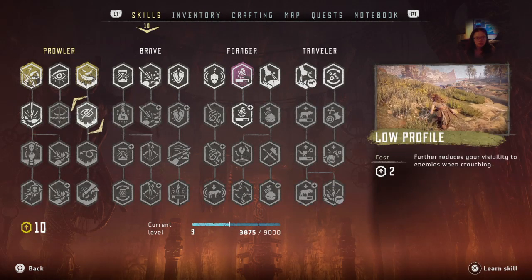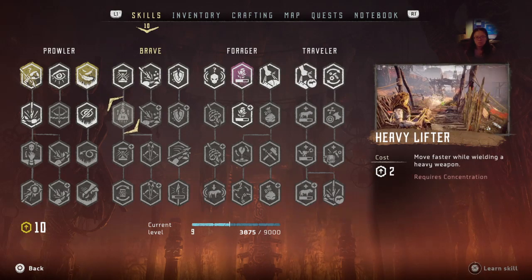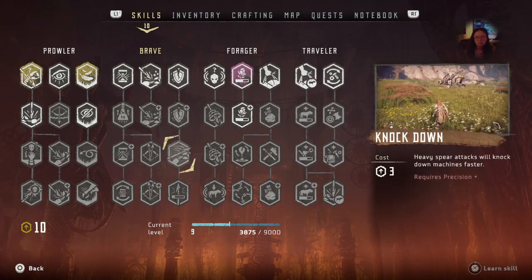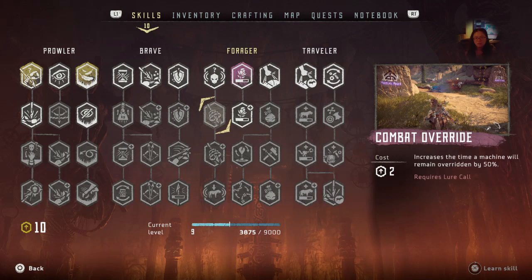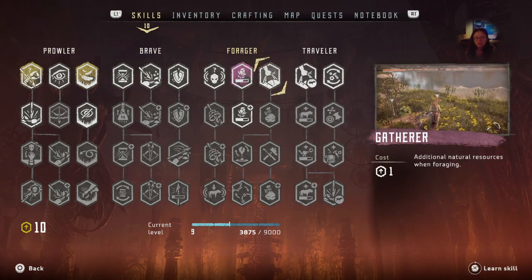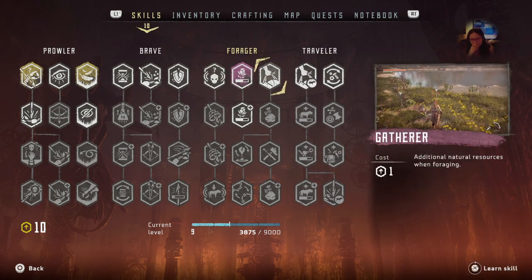Okay, now I have skills and skill points, yay. What's this one? I don't know if I want that balance team. Concentration, toggle with R3 to slow down time. Maximum duration. I definitely want that. Doubles the capacity of the medicine pouch. But then there's... That actually might be good with her whole little prowler thing. What's this thing? Gatherer. That actually could be really cool.